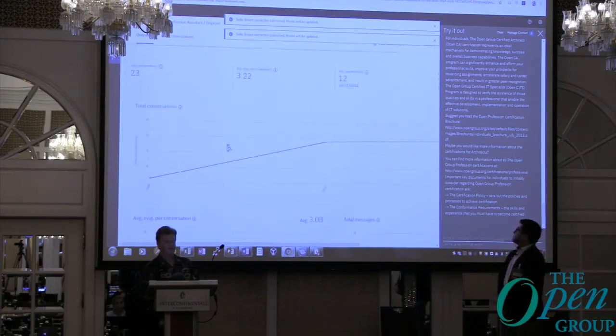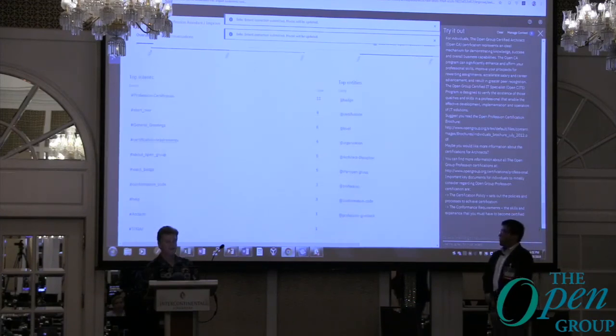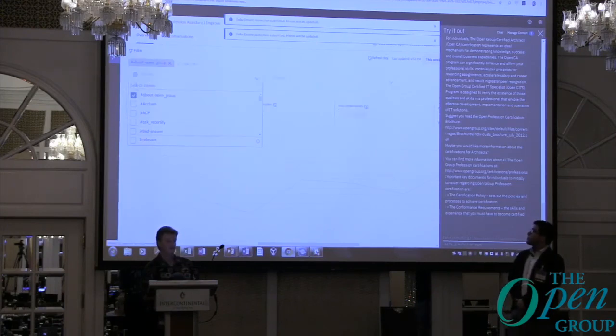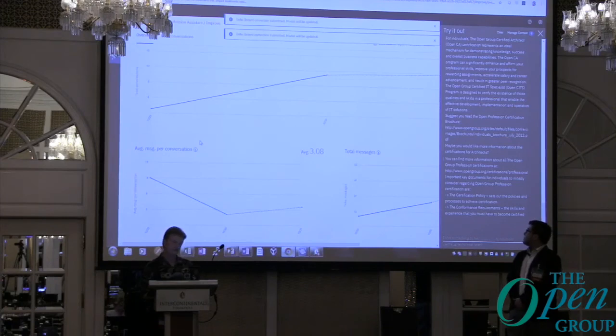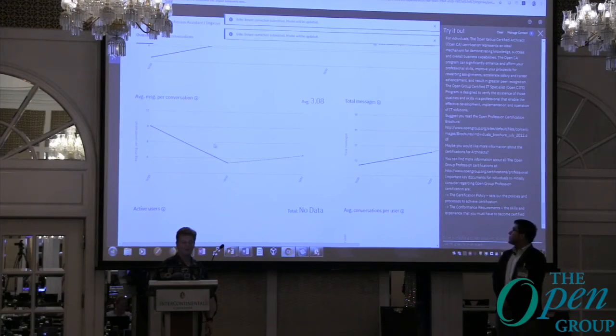And here we have analytics that show the conversation, the amount of conversation usage, and the top intents and the top entities that were utilized. And this gives us an idea of whether or not we're getting the right information about that particular intent. Like, we can select the Open Group and see what the context was there. You can see that there were a total of 12 conversations about the Open Group, and that the conversation over the last few days dipped and then increased in context.